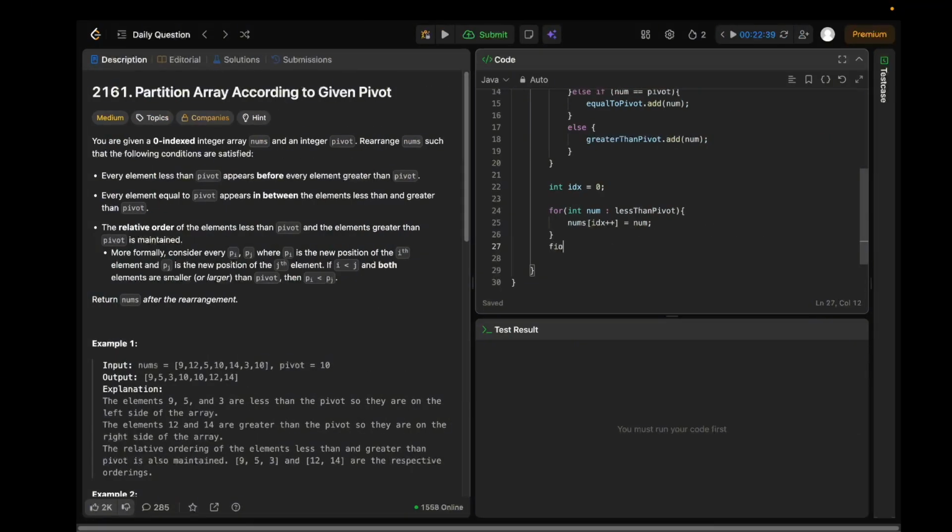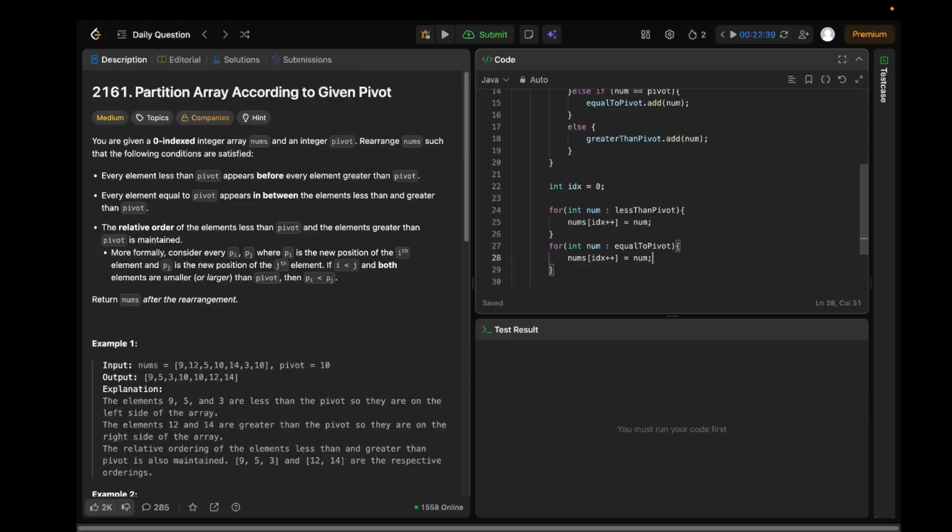And then for integer num in equal to pivot, use the same nums bracket index plus plus equals to num.